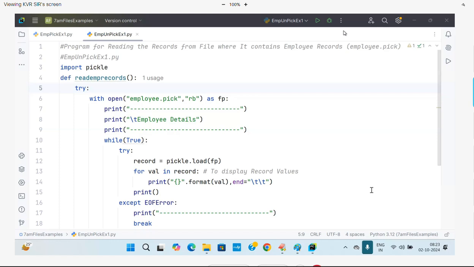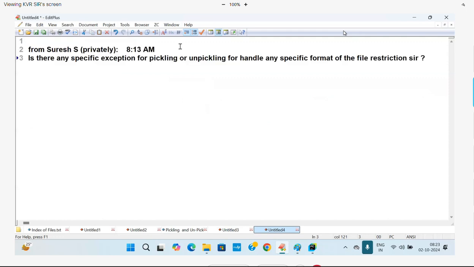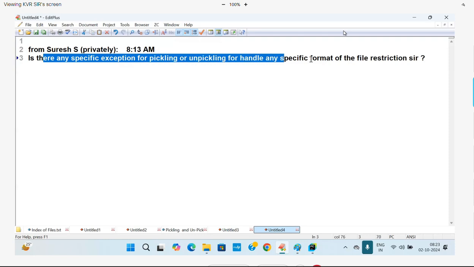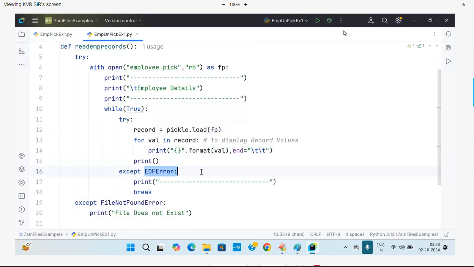So here is there a doubt, Suresh? Mr. Suresh is asking one more doubt. My dear student, here I'm going to get it. This is the doubt. Try to see. Is there any specific exception for pickling and unpickling, or handling any specific format of exception? What I said here, are you listening to the class or not? What is the load function giving here? EOF error. Is it not a specific exception in that? Overall, files are what? So don't waste your time. You listen, this load of fp. What is the error here? EOF error. Is it an exception I'm introducing at which level? Specific exception at which level? Pickling concept.